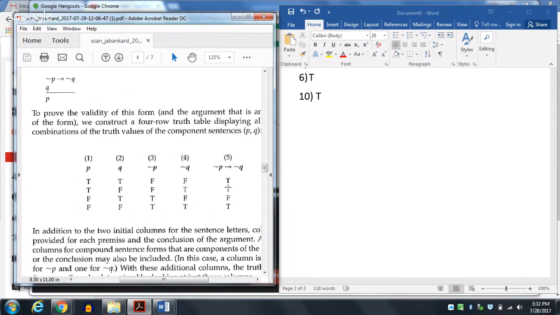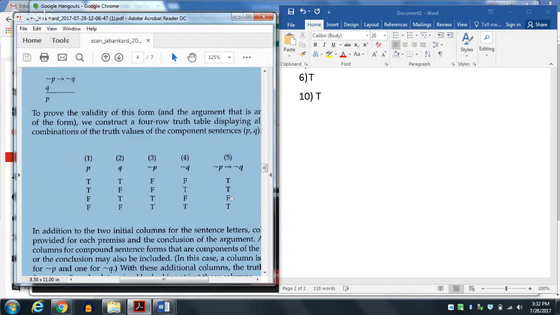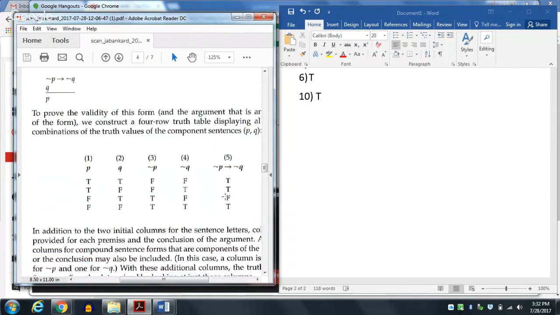So we know we have a true premise here, but once we have a false premise, we can move to the next row. False premise. So we know that this row is fine because the only way it can be invalid is if you have all true premises and a false conclusion. Once you get a false premise, that criteria can't be met. You move to the next one. We have a true premise 1. We have a false premise 2. So we know we have a false premise. All the rows are safe. This is a valid argument. It is deductively in the right form. And we know that because of the truth tree. We absolutely know this is deductively in the right form.